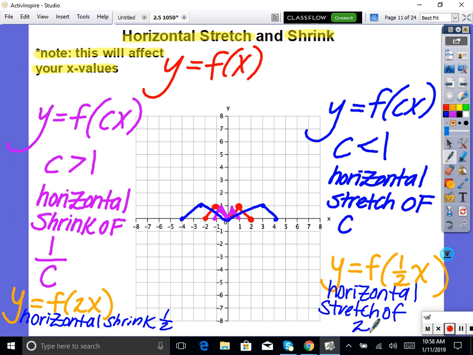Okay, now here is, hopefully this might help some people understand, well, why is that? So let's focus on blue. Right here, blue, let's say that it was this equation, 1/2 x. That is creating blue. Now look at red. To get from point A to B, let's say from 0, 0, A to B, then to the blue, this would be A to B, right? Look, from A to B of the original, now from A to B to the new thing, isn't it taking twice as long to cover the same amount of points? So do you see how it's taking twice as long? So that's why it's the opposite.